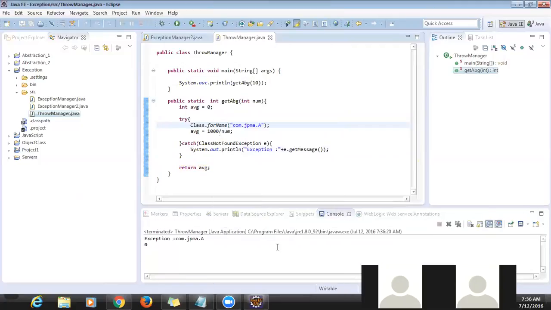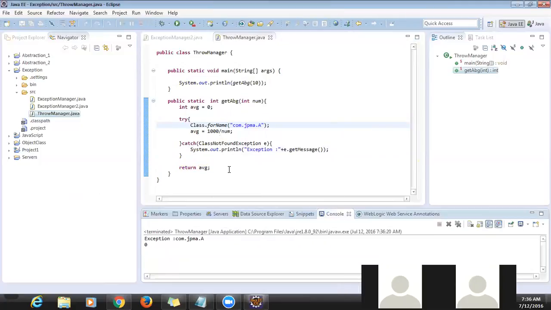Are we getting the average properly, or are we getting a wrong value? You're getting 0. Yes, but the average is 100, and we are getting 0. So this is not the right way of exception handling.